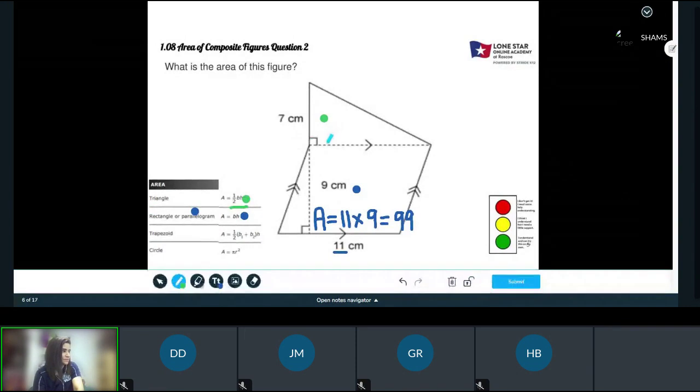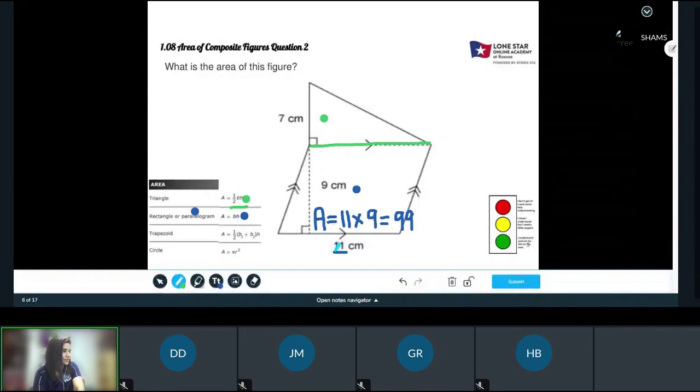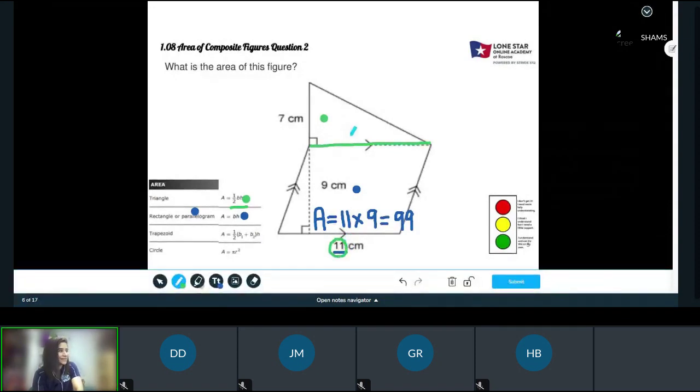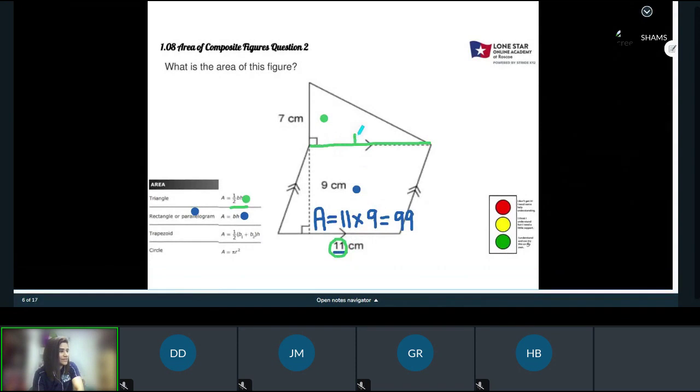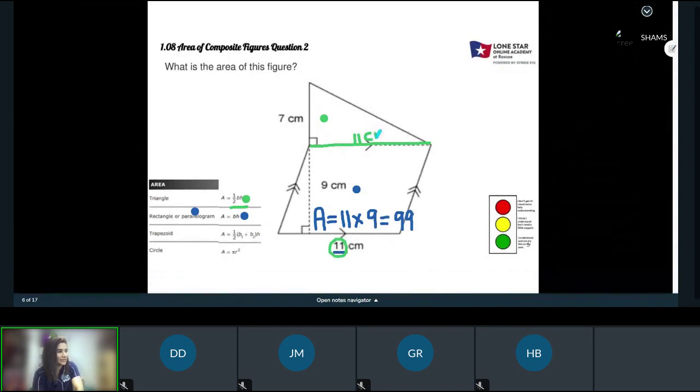So okay. This side of the triangle is missing. So I'm going to go use the 11, right? 11 and this side are the same length. So this missing side is going to also be 11. Are there any questions with regards to 11 centimeters as being the side? See, it should match up with the side of the parallelogram.